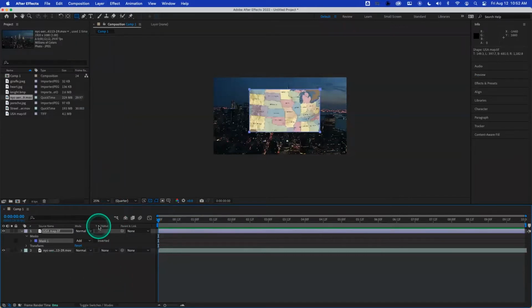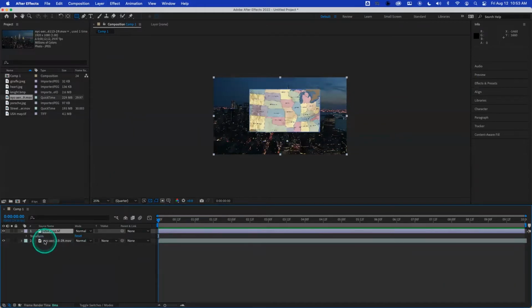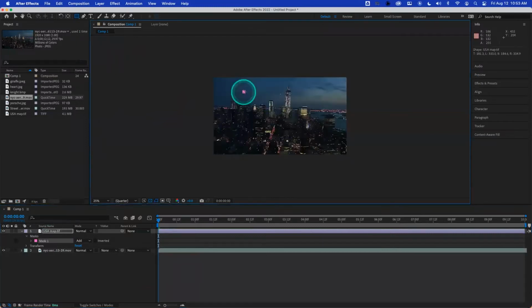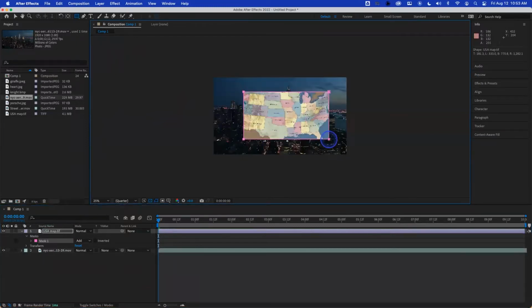So beneath the blending mode is also the mask mode, and you'll see something that says add. But in this case, add doesn't refer to how it blends the lighter pixels and the darker pixels and whatnot. It just refers to how it puts this mask on here and how it puts these two layers together. So when I draw a rectangle, it draws what's inside of the rectangle to be kept.